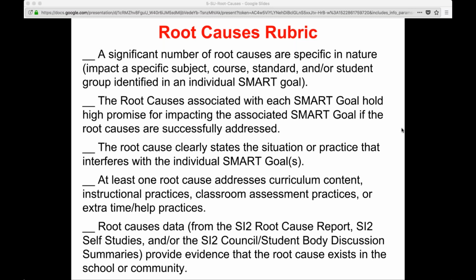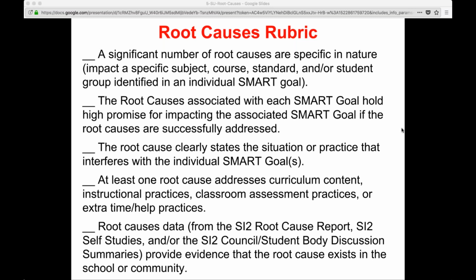I'm just going to mention here that Tina gives great advice on root causes, because she knows that when she's looking at your root causes, they're going to be the building blocks for the interventions that you put in place next year. If you see meets criteria, see comments, be sure to read those comments.